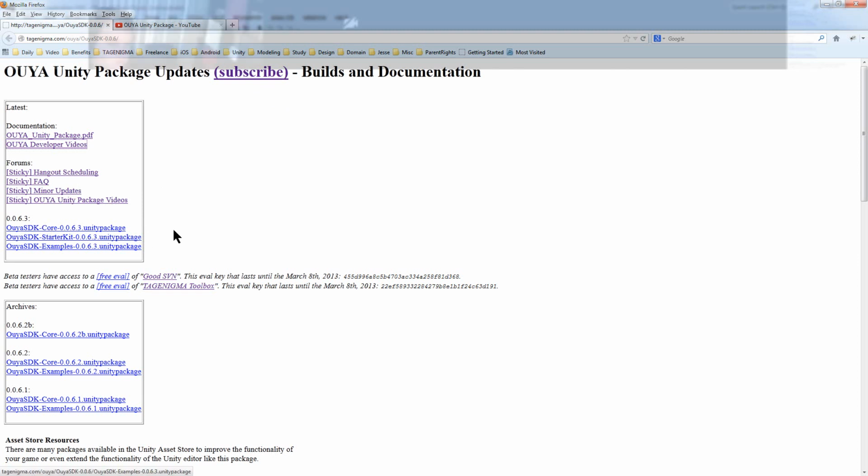So you have the core files. I've added something that I call the starter kit, which is including more and more stuff. Basically, it's the scene you should go with for how you have the OUYA game object in your main scene, and then it has transitions to a splash screen, then a main menu, and then a game scene. It's something that everybody has to set up, and it's just an example project for the common setup that everybody has to do for a new game.